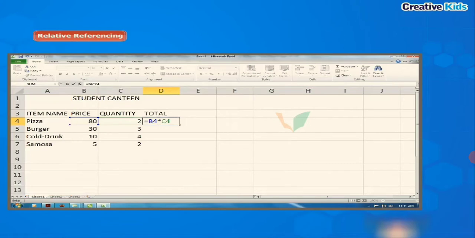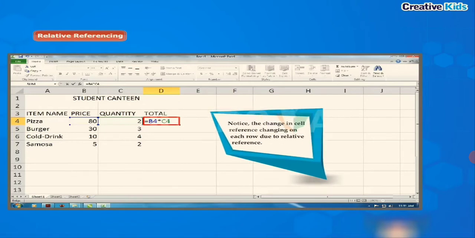If you copy the formula across rows or down columns, the formula or cell reference changes automatically. For example, if the formula in D4 is =B4*C4, when the formula is copied vertically down, notice that the cell address in the formula had automatically changed.